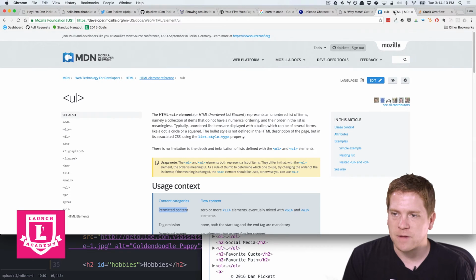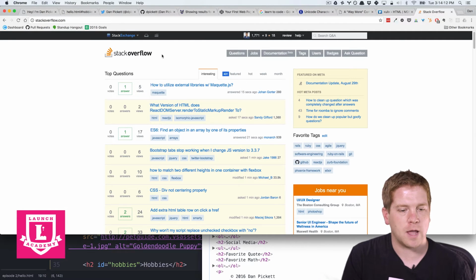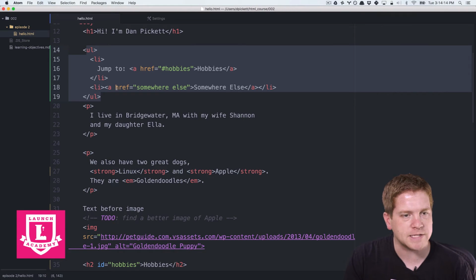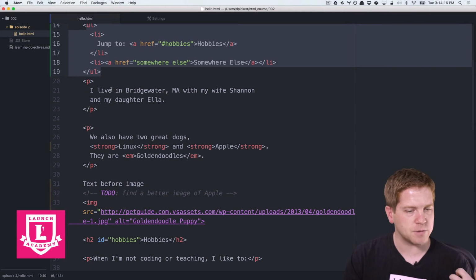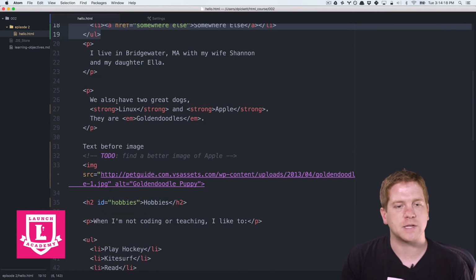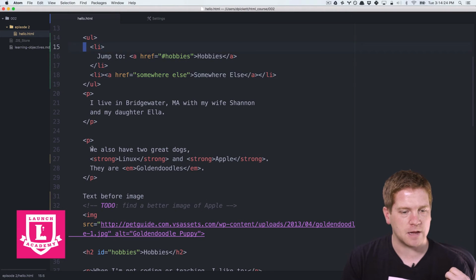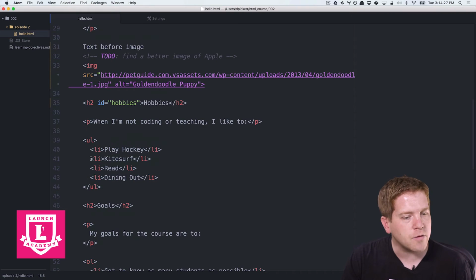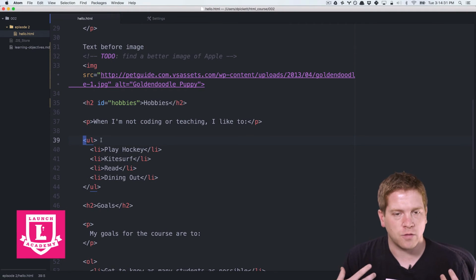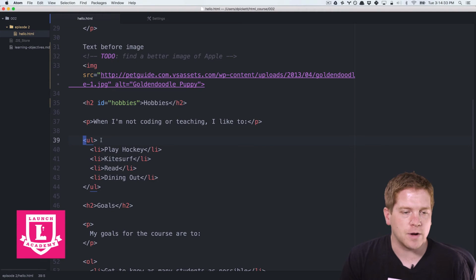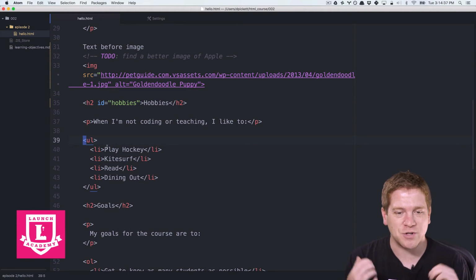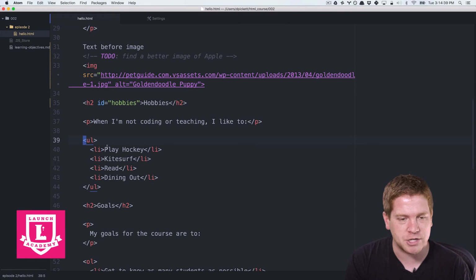So use MDN and Stack Overflow and everything that we've learned in these lessons to use some more rich markup to edify your biography page. Use the P tag, use the unordered list tag, use the list item tag, and explore other tags to incorporate into your web page to make the semantic structure of your HTML document more meaningful for you. And as always, be sure to share your work in the Slack chat channel.